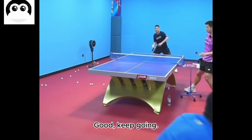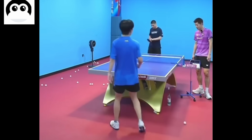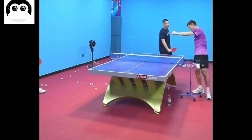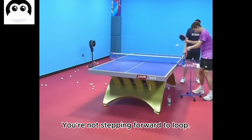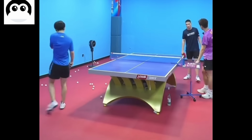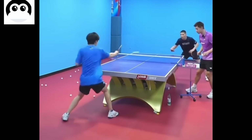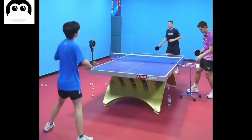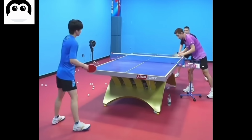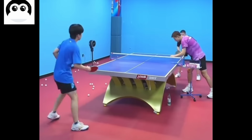Good, keep going. Look at this. Why aren't you moving your feet? The ball is coming so slowly, and it's at the highest point. You're not stepping forward to loop. You're waiting for the ball to drop. Good shot, very nice.